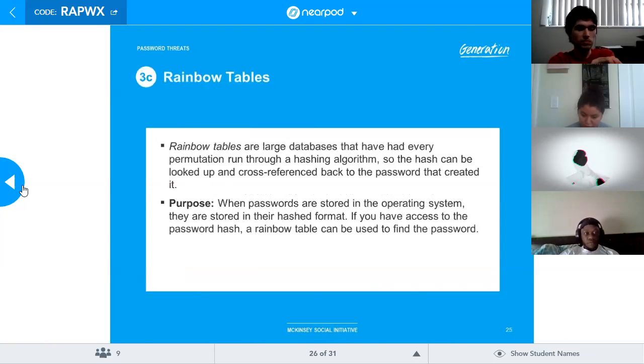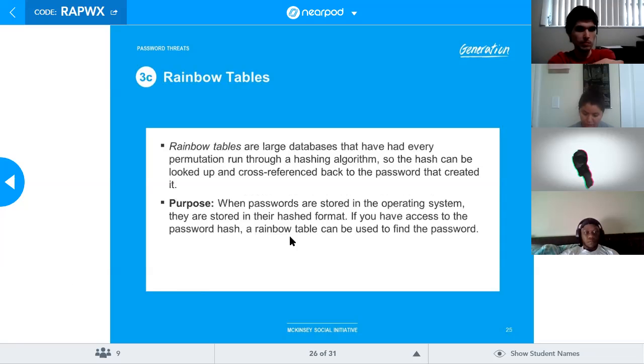Rainbow tables are almost identical, but they're not. These rainbow tables are large databases that have had every permutation run through a hashing algorithm, so a hash can be looked up and cross-referenced back to the password that was created. When passwords are stored in an operating system, they're stored in cache or inside the system in their hashed format, not in clear text.